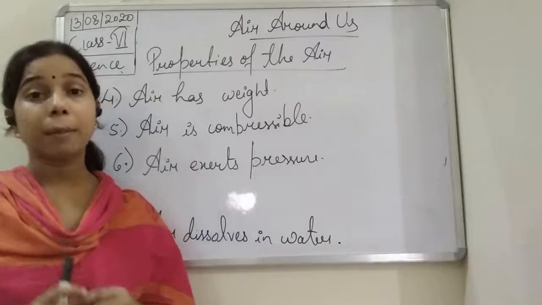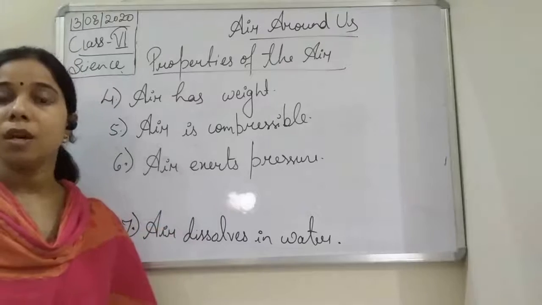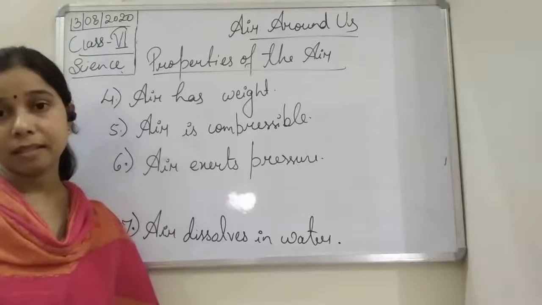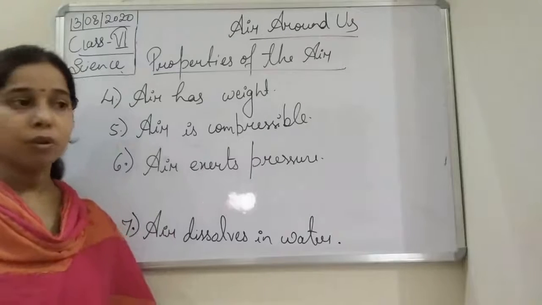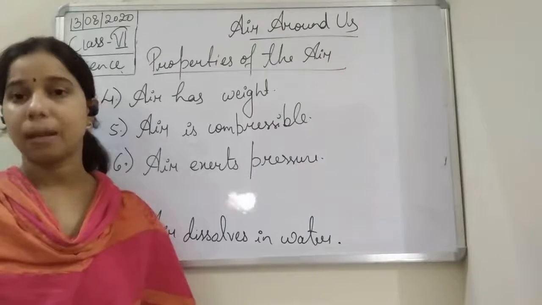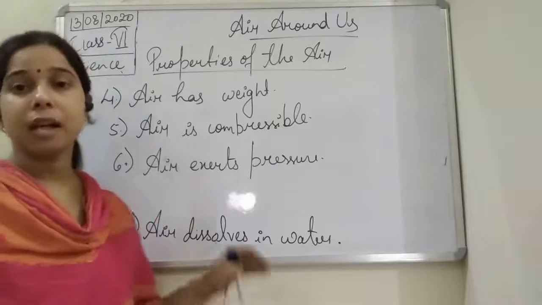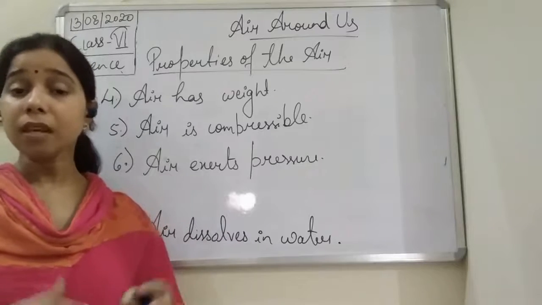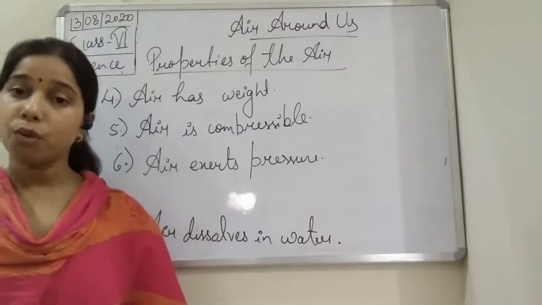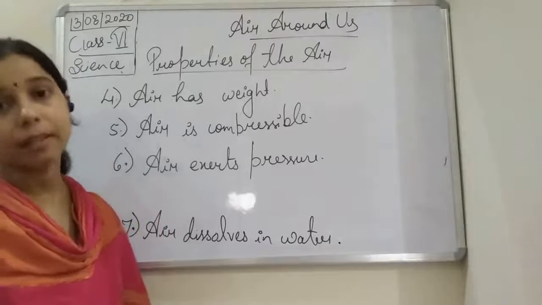So you have heard about the aquatic plants and animals. Aquatic plants and animals also breathe. The plants present in it also breathe. So you will ask, from where do they get this oxygen and from where do they get the carbon dioxide? We can understand, students, that the oxygen and the carbon dioxide are dissolved in the water. So they take the oxygen and carbon dioxide from the water itself.